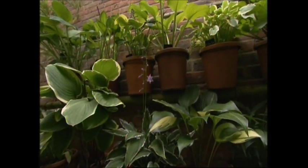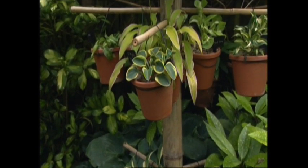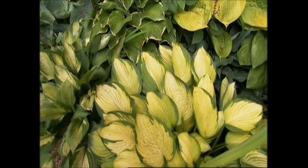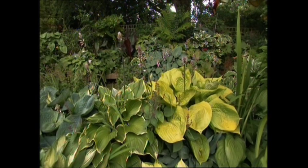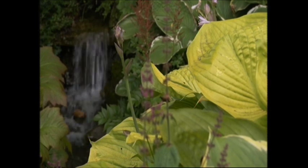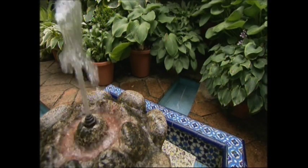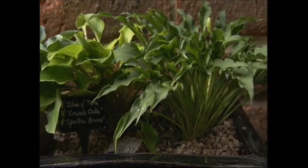We've gone up the walls of the house and vertically into the trees and made pagodas with the hostas. It's often said that the hosta people are hostaholics. We can always find ways to find room for a few more. The garden is divided into different spaces. There's an artificial but very convincing stream running through lush, naturalistic planting. Contrasting with this is the cool formality of the Islamic garden. There are variegated hostas, blues, yellows and miniatures, and all expertly arranged.